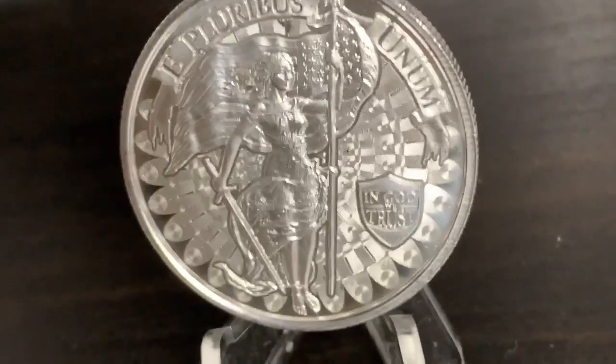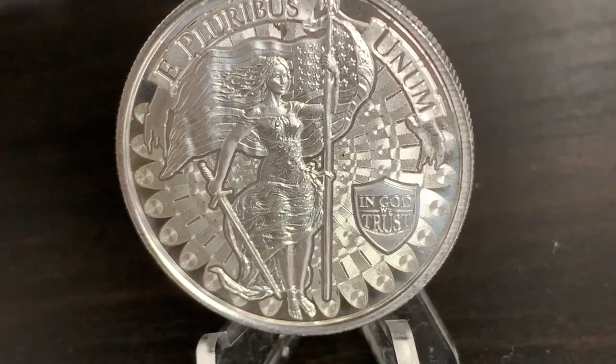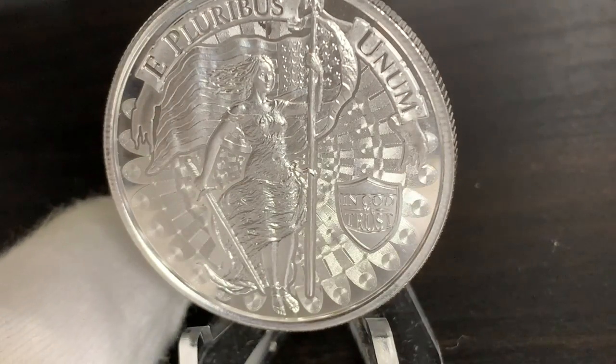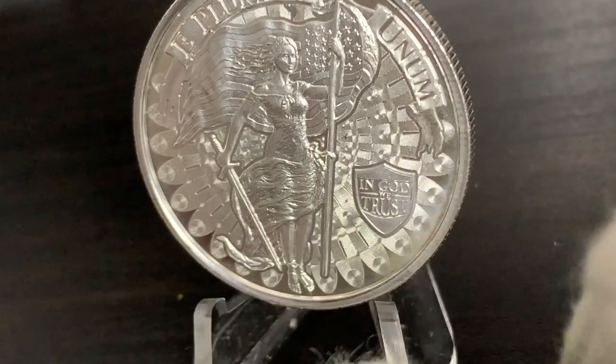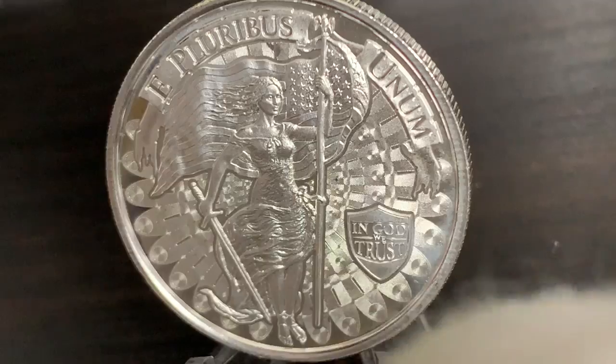So you got Lady Liberty. Man, she's got a sword in this one. She is no joke. She is a warrior Liberty. She is not happy with how things are going, I guess. And she's willing to battle. She's willing to battle for her freedom. So you got the E Pluribus Unum and In God We Trust.